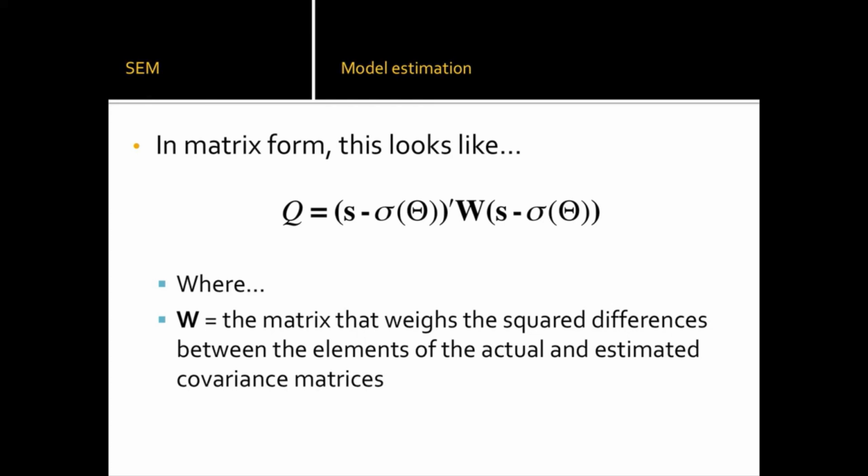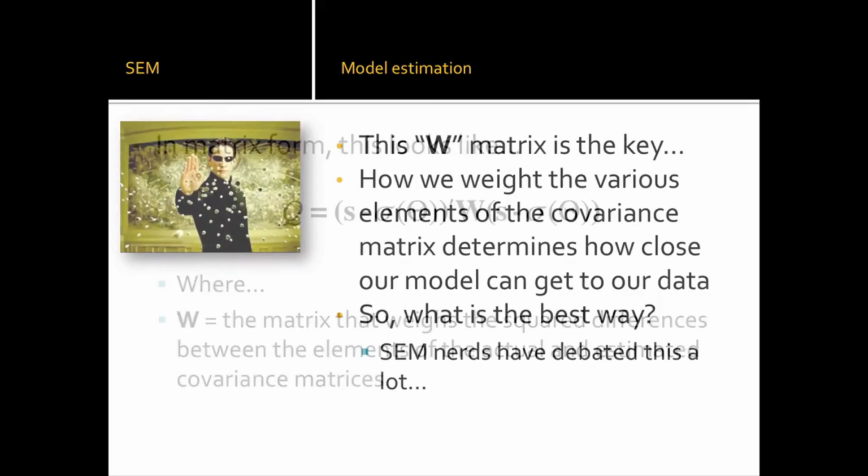The W matrix will say, hey, look, the relations, the factor loadings here, those are not important. Those are going to be strong no matter what. Really, we've got to see if the relationship between, let's say, V5 sensation seeking and the DV F2, let's try to make that one as close as we can to what the actual data is telling us. And so we're going to weigh that one really heavily, and we're not going to care as much about the factor loadings because, well, there is no because. In this case, it's just a formula.